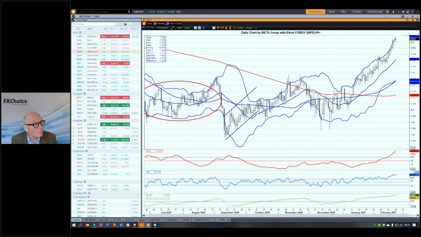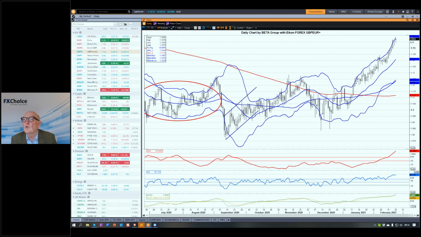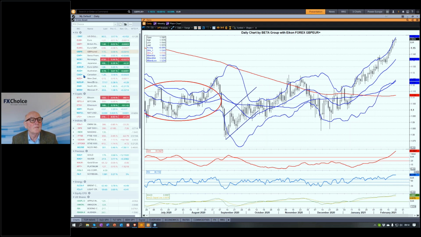Yes, it's very hard to maintain. It's vulnerable. All those things, it's true, but at the moment, it's not weakening. So don't go against that. The MACD is of course positive. All the moving averages are pointing in the right direction and in the right order, and we'll keep pushing the edge of the Bollinger Bands. Everything is strong at this moment, vulnerable of course to resistance, but it has just broken through a resistance level, and the next significant resistance level is quite far above.